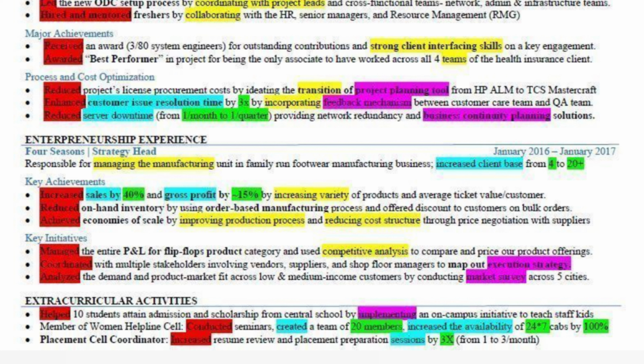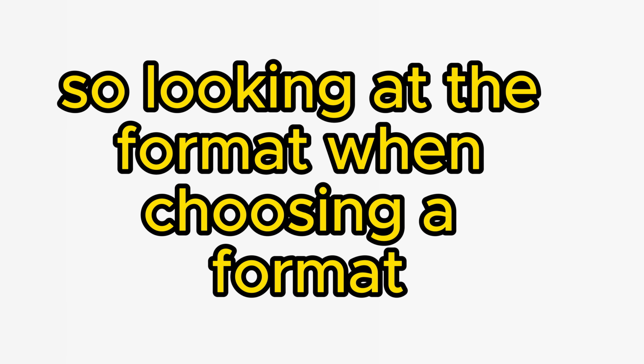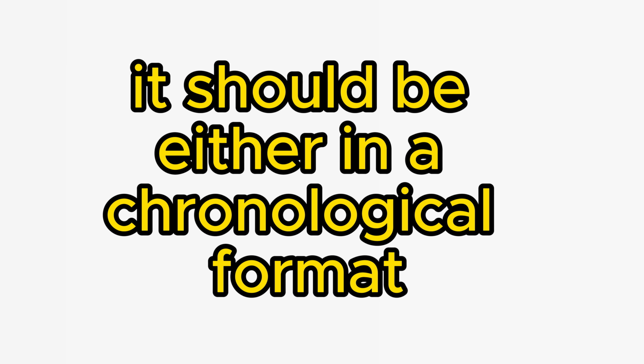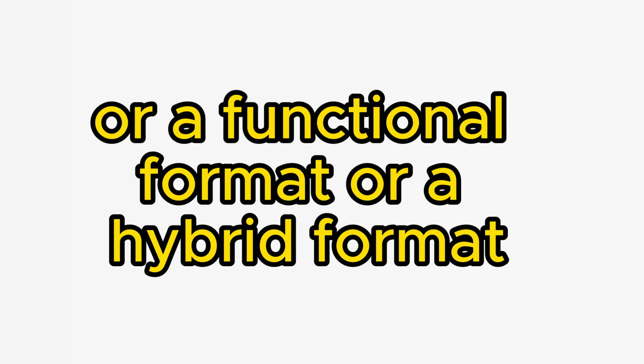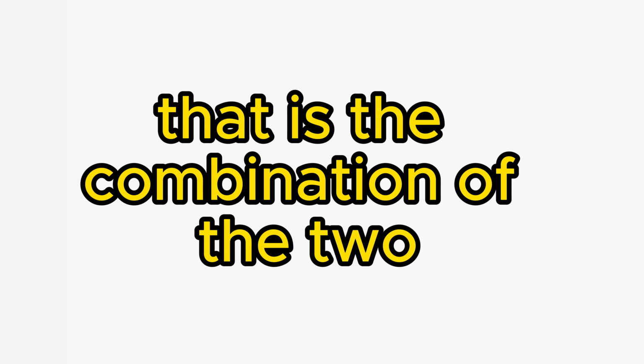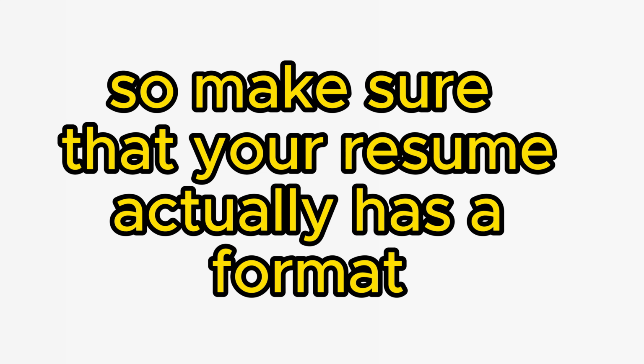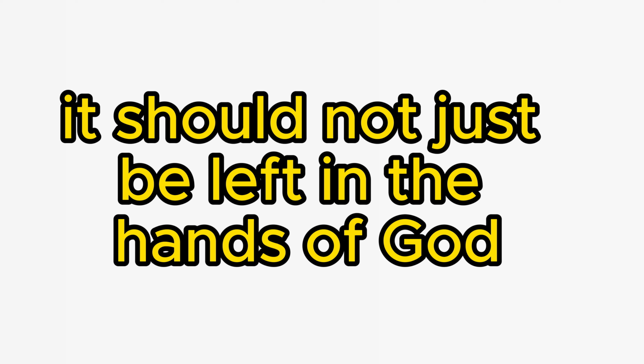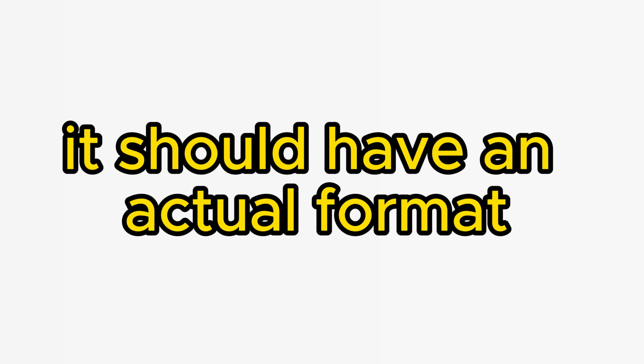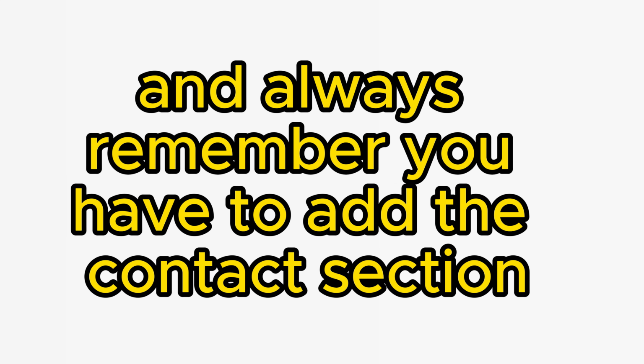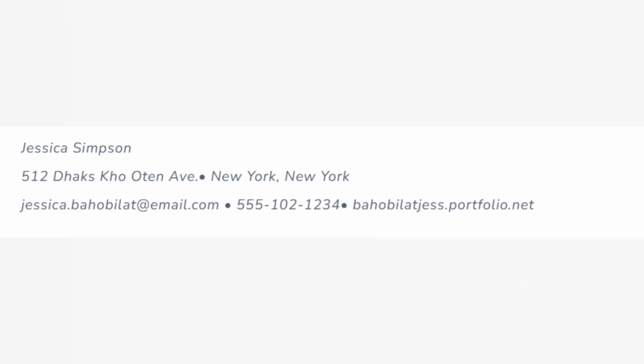Let's continue. So looking at the format, when choosing the format, it should be either in a chronological format, or a functional format, or a hybrid format. That is the combination of the two. So make sure that your resume actually has a format. It should not just be left in the hands of God. It should have an actual format. And always remember, you have to add the contact section as clearly seen in this example on the screen.